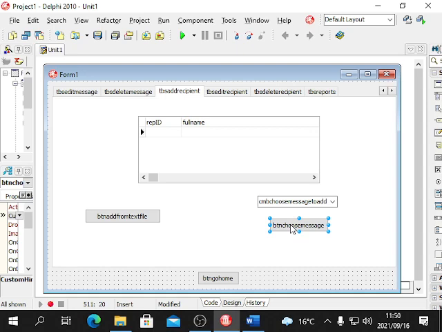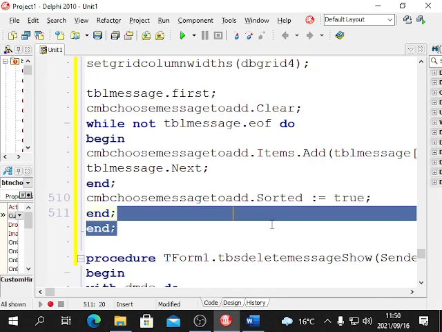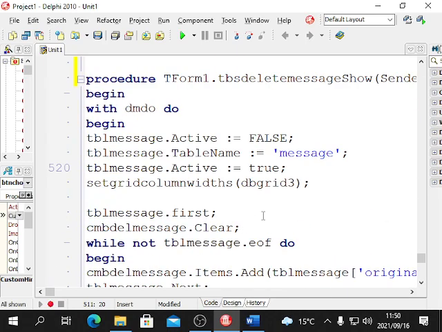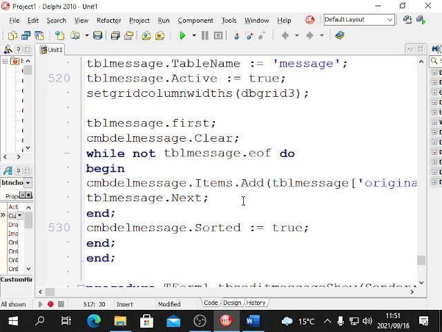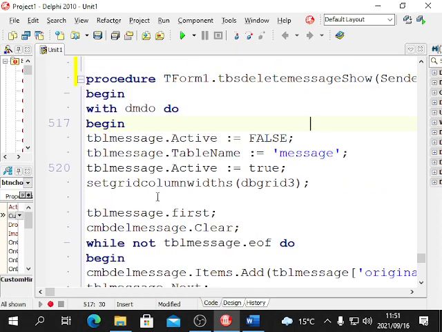Okay. Yes, Lovey? Where did you find the code that you copied and pasted? It was just below here, in the delete message on show event. It was just putting the original message from the message table into the combo box.